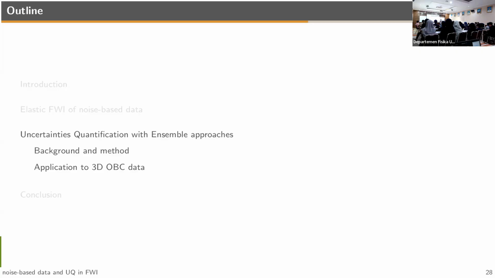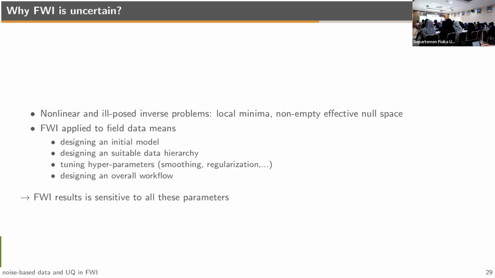For full waveform inversion, the problem is that we are dealing with a non-linear, large-size inverse problem, and therefore uncertainty quantification is a big difficulty. As we discussed already, it is a non-linear inverse problem which is ill-posed. We also have some dependency on the design of the initial model, the design of the workflow we follow to obtain our models, and some hyperparameters about smoothing, tuning, and so on. So we are sensitive to all of that, and it's not easy to estimate the uncertainty with respect to all of those parameters.